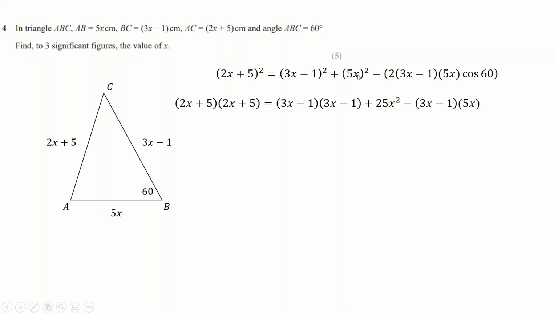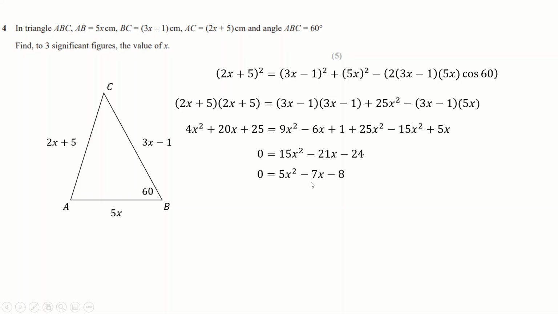Again, if you don't know what 5x all squared is, you're also a loser. It's 25x squared. Then we square all these things out. You just tidy up everything very carefully. I divided this by 3 in the hope that it would factorize, and it didn't. So you just get out the quadratic formula, type it straight into a calculator, and you get these 2 answers.